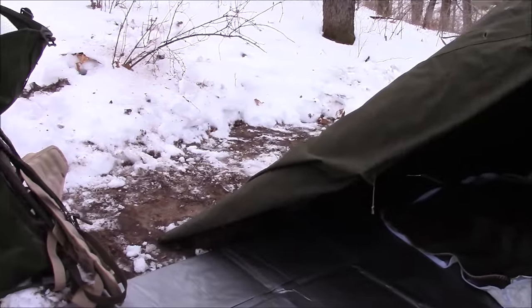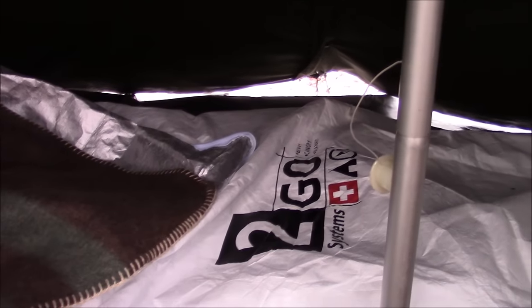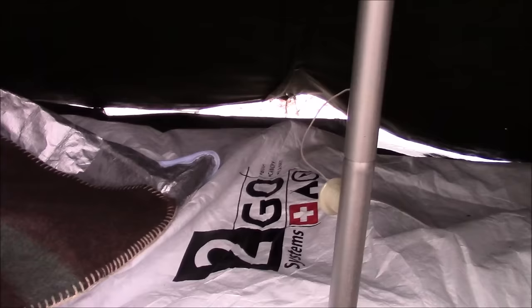All right. I got a tarp down on the inside to kind of keep things a little cleaner from the dirt. I got a 2Go Bivy. It's made out of Tyvek. And then inside that, for tonight's sleep, I have my wool blanket. So that's all we're using tonight. It's only supposed to get down to about 28. So we'll have the bivy and the wool blanket. We'll see how that goes. Alright, I'm bringing it back.